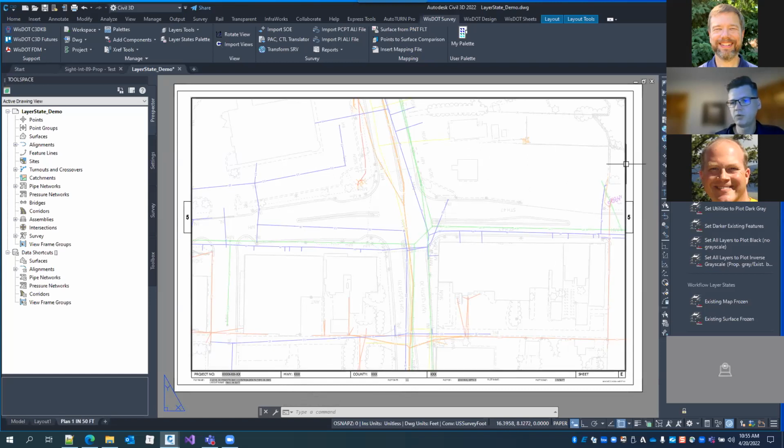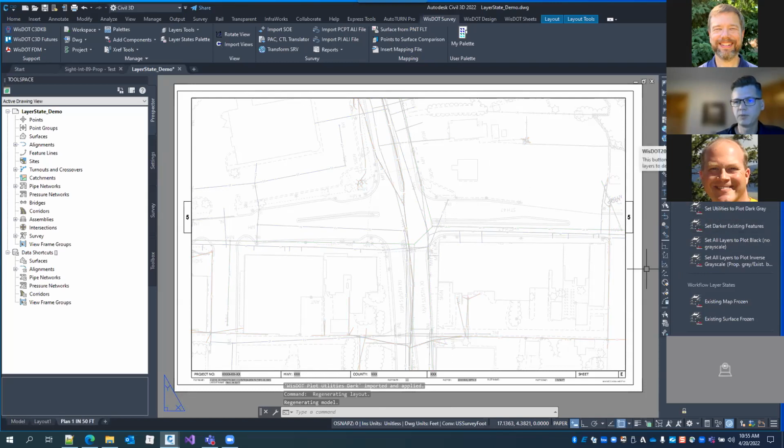So I can quickly move through these. What this does is it imports the layer state, it applies the layer state, and it modifies the layer state for whatever your X reference names are in this drawing. So you can just very easily click these, and it's going to adjust the layer state accordingly.